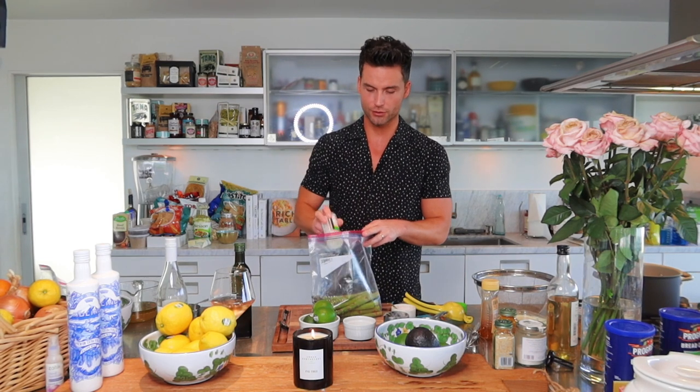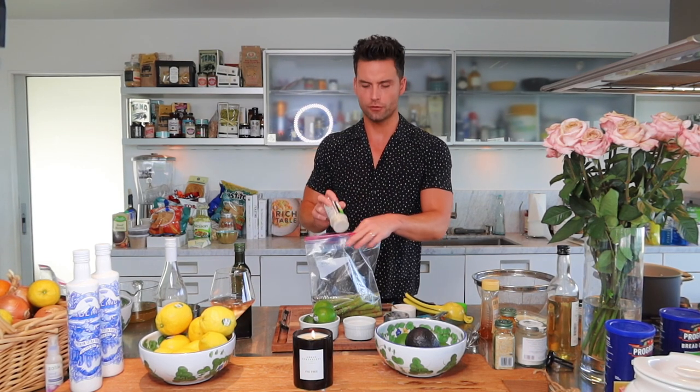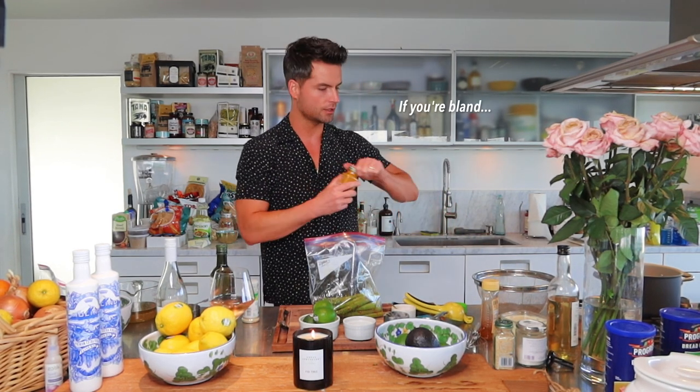Now again, this is to taste, so I just count. 1, 2, 3, 4, 5, okay? Olive oil, same thing. You can stop there if you like, but I add turmeric because it has a lot of health benefits to yourself. 1, 2, 3, close it up.